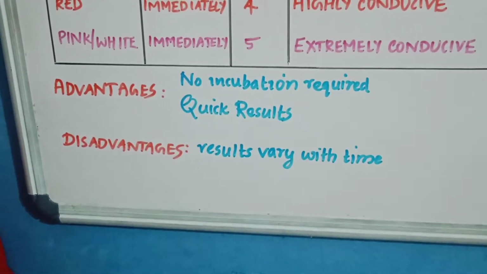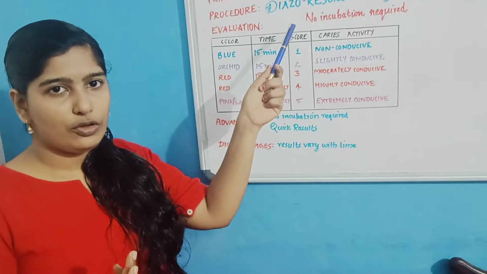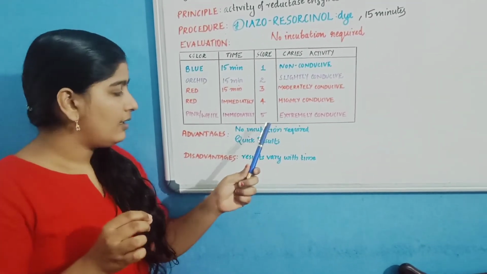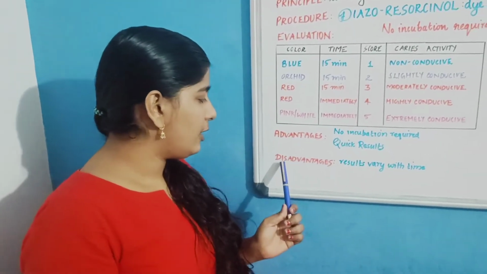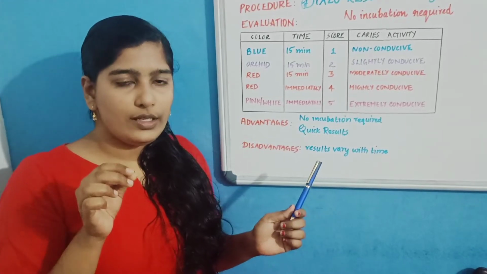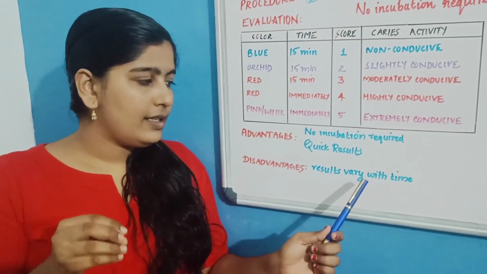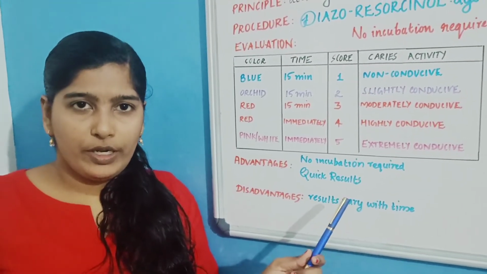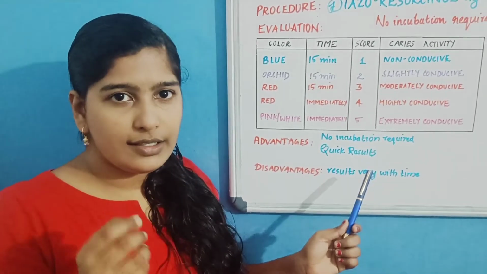Here, the two main advantages you can see here is that one thing is that we needn't wait for so long. So it has no incubation required and it gives quick results. Now, let's see its disadvantages. The main disadvantage here in this test is that the results may vary with time. That is, the results may vary with time means that it may vary after you have brushed, after you have taken your food, etc. So, the result may not be that consistent.